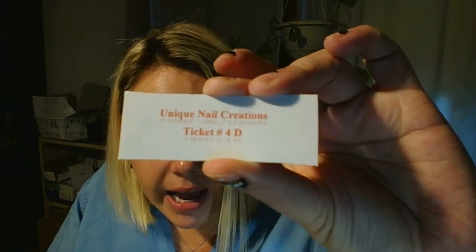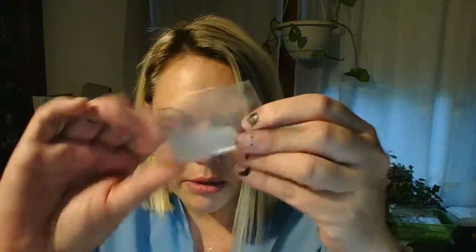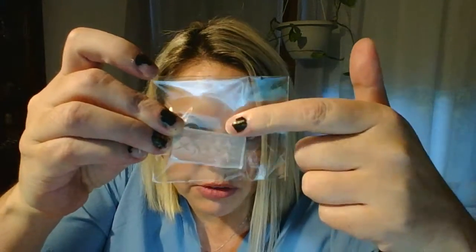And then what else is coming in this particular bag — your ticket. Every grab bag has one and then I have one, so if all of them get sold this is gonna come in handy — hang on to it, I'll explain at the very end. I'm gonna stick one of these silicone molds in — they're all different. Just one person won't get a silicone mold, and the one that doesn't will get some nail stickers — I think they're like glow-in-the-dark stickers — just to make up for not having the mold.